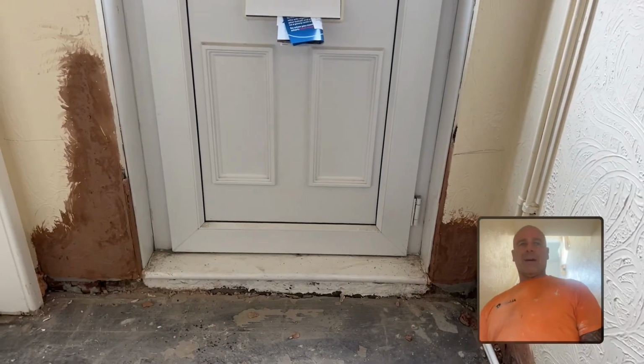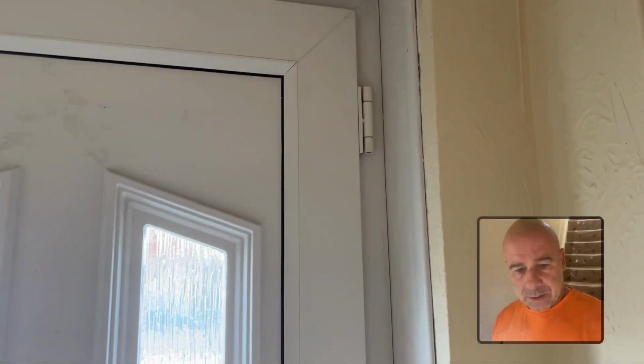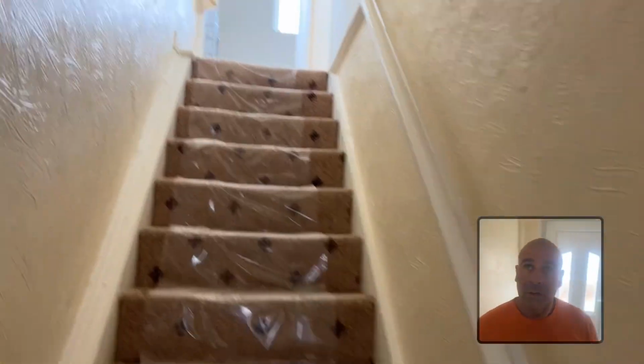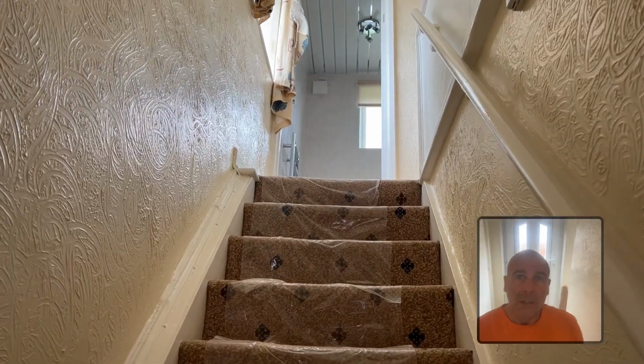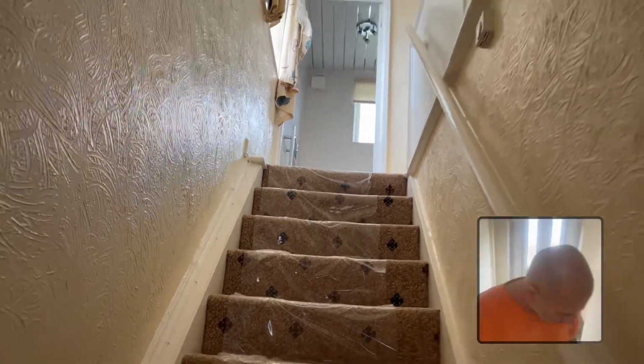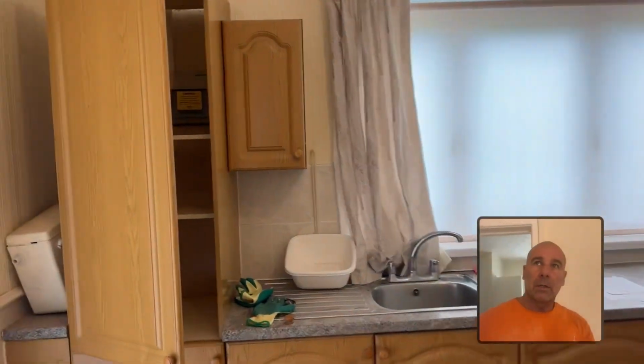I don't know what they were doing with this, but I've done a finger pattern on the plaster so they can just paint it, or they might have it skimmed. It's getting rented out, this. So we took these off as well. These patches, filled it in with foam, and then put render light on it. Swapped over that fan that was in the bathroom to an alternating fan. I've got an alternating fan in the kitchen.